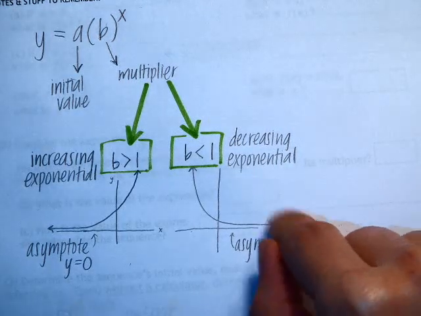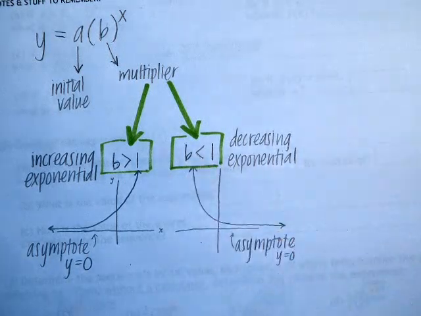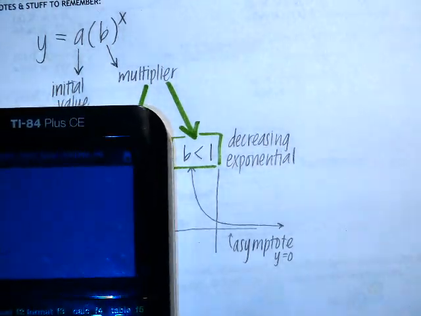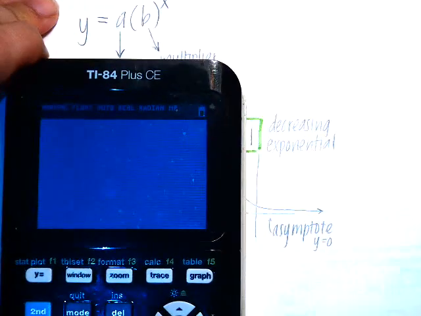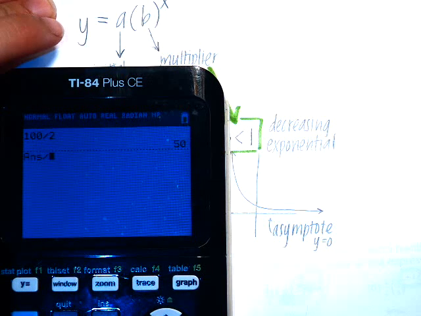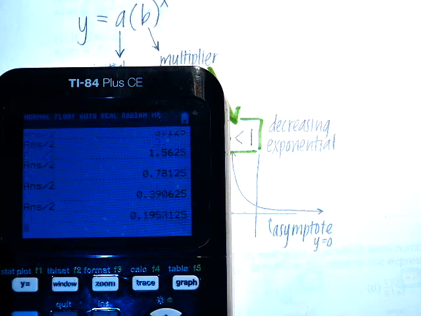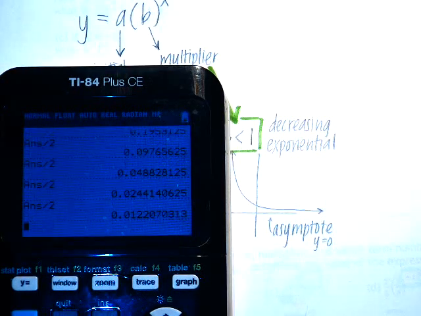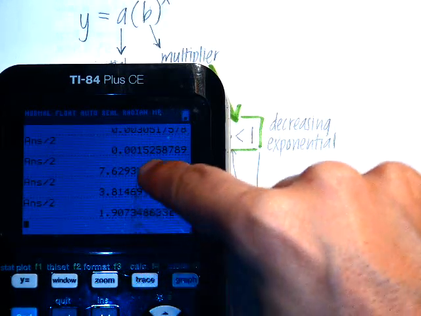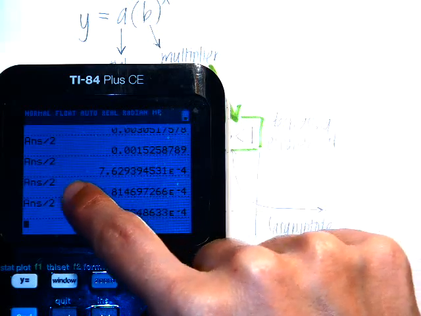Now, interestingly, the reason for the asymptote is because if you think about dividing, and I think dividing is a particularly powerful way of seeing this, take the example that I just mentioned, like 100, divide that by 2, and then divide that by 2, and then keep dividing and dividing. Do you notice how the numbers just get really, really small, but they're not actually 0? Like, notice I'm down into scientific notation at this point. This is like if you move the decimal 4 places to the left.